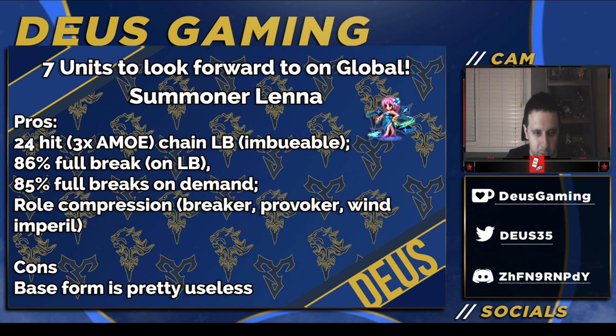Pro is here: 24 hit, 3 times AoE, there's no delay. So three times AoE chain limit burst that is imbuable, so very useful for dark vision, for example. She's in my dark vision team now, so very good on that. 86% full break on limit burst. She's not an SLB unit because she does have a brave shift, obviously. 85% full break on demand, pretty good.